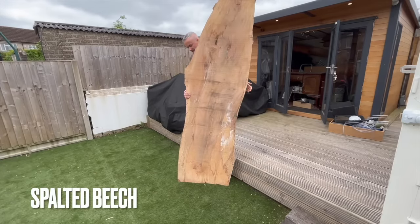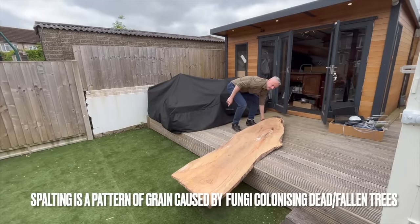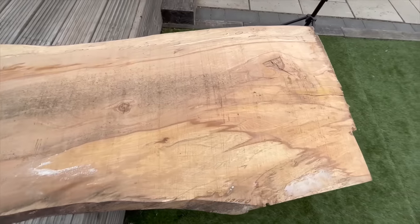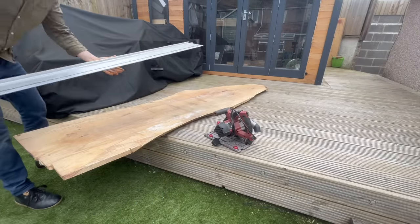And this is my idea for the bench. So I had this large slab of something that's called spalted beech. And spalting is basically something that results from wood being infected by fungi.